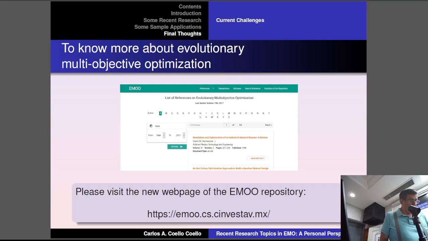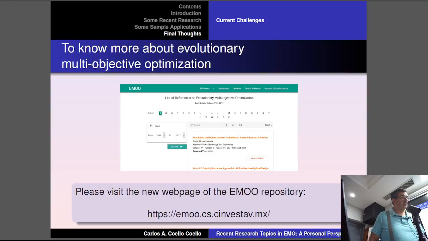For example, I supervised a PhD thesis on the optimization of convolutional neural networks because we need to optimize the architecture. And also, we would like to compress the model. So how to find good connections, how to minimize the number of weights, how to activate or deactivate nodes or connections between nodes, there are many challenges. So we could see that the optimization of convolutional neural networks could be seen as an optimization problem on a graph, and many objectives need to be optimized. And this is why today I migrated a little bit from evolutionary multi-objective optimization to evolutionary machine learning, but I'm still working with Professor Carlos on this topic, which is very interesting.